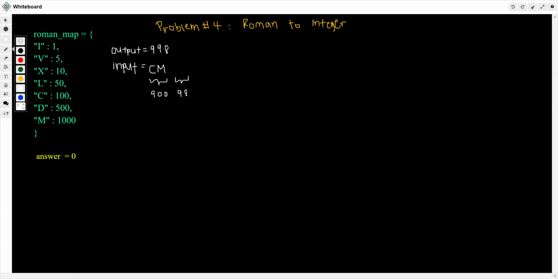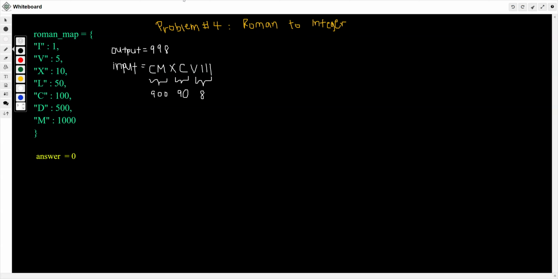So 98 is the same concept where we take 100, which is C, and subtract 10, and then writing 8 would be 5, 1, 2, 3, like we demonstrated before. So this part is 8, and this is 90. That would be 90, that's 900, that's 8, and you add it together, that's 998.